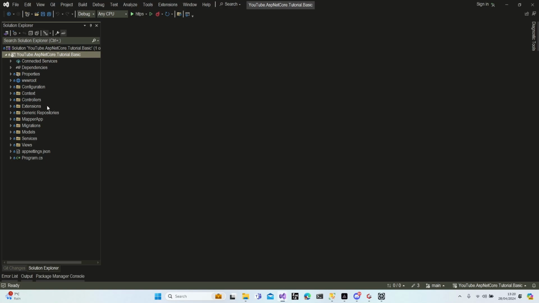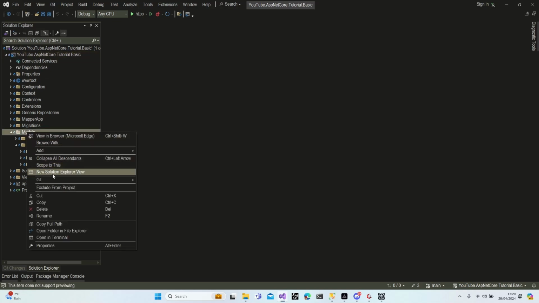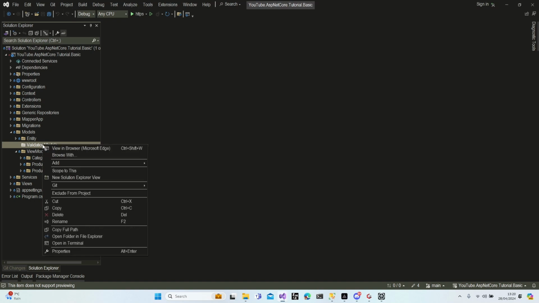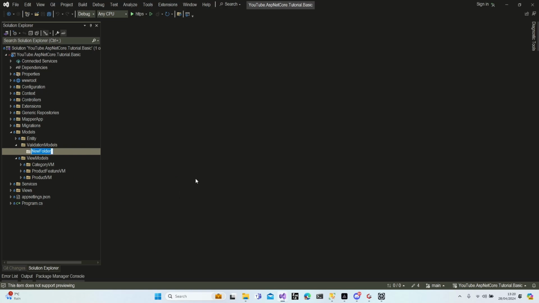Okay, let's create our models first. So we have models. Now we're going to make validation for all of our models, right? I'm going to create a new folder here. First, validation models. All right. Let's add another folder, category validation.